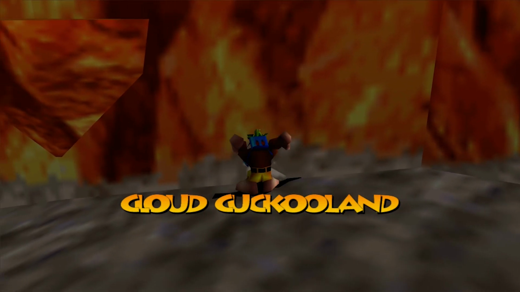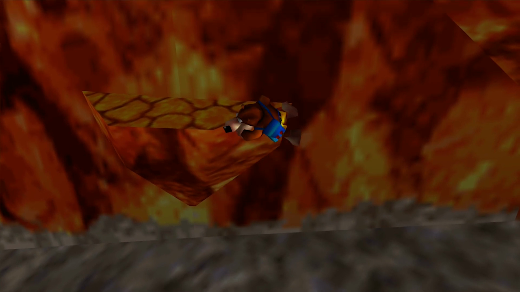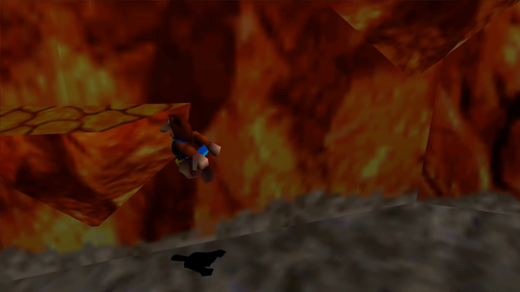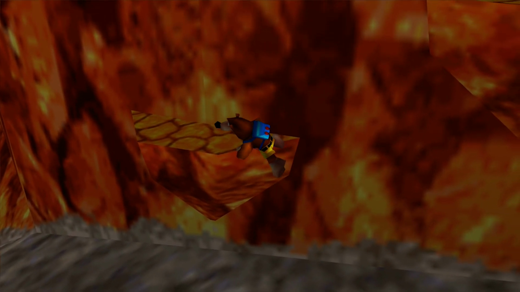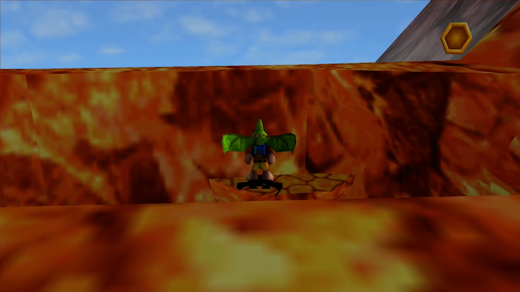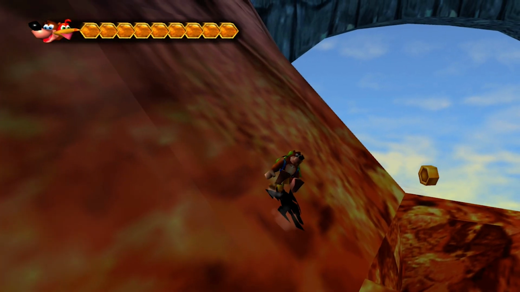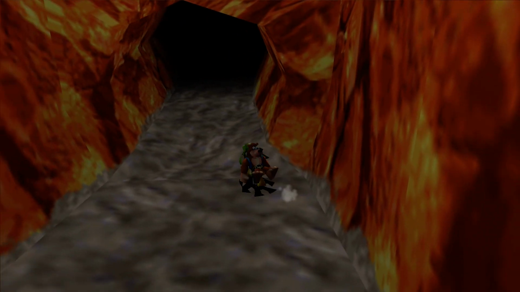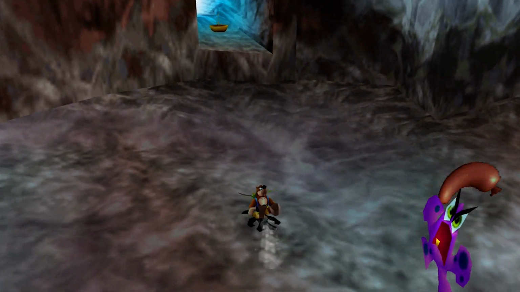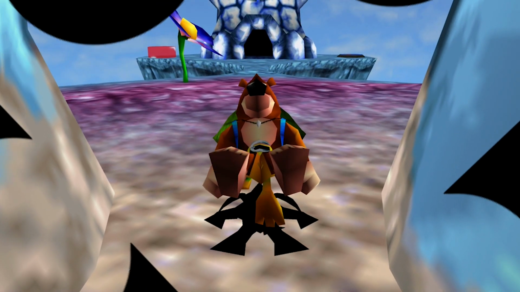Let's go back up here. What do we have up here? Get up, Banjo. No. Okay, let me do the sensible thing and I'll try to be cool and backflip off of it, but actually just jump. Is there nothing else up here? No? Okay then. Okay, right where these shoes are, there's these notes we haven't gotten. I'm thinking this is the entrance to Cloud Cuckoo Land.